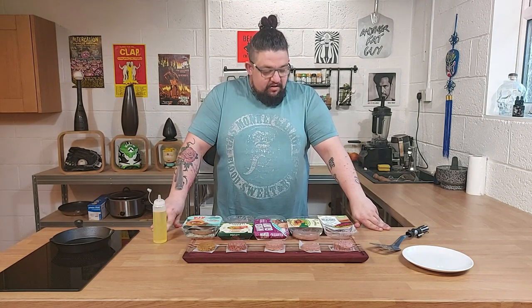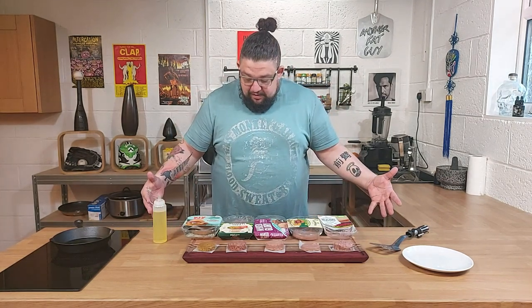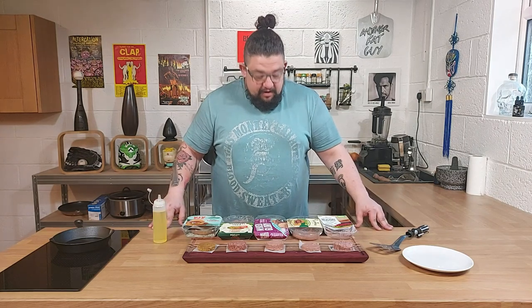Okay, so I have gone out of my way to pick up one of each of the most common vegan hamburgers I can find in UK supermarkets. Now, I might have got this wrong, there may be more popular ones, I may have completely messed up, but these are the five that I've seen around, and these are the five that we're gonna test. And if you don't like it, you can go.